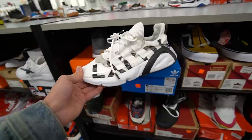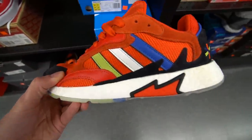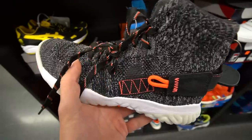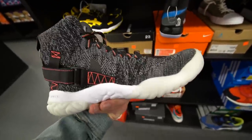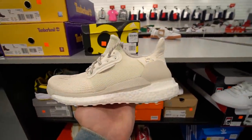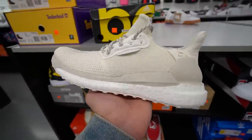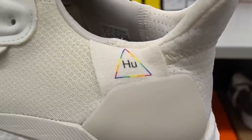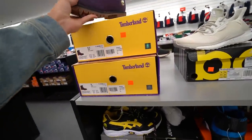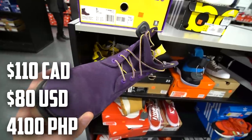The Adidas Tresk Run is here for 80, down from 170 — the red colorway reminds me of the Nike Roshe runner a little bit. The Jordan Apex React is 120 down from 250, with an all-knit upper we're not used to seeing from Jordan Brand, and a Nike Swoosh kind of hiding in the graphic print. Then we spotted the Pharrell Williams Solar Hu Pride — 130 down from 195 — in a creamy white colorway with the Hu logo and a rainbow pride detail. I had no idea these came out.